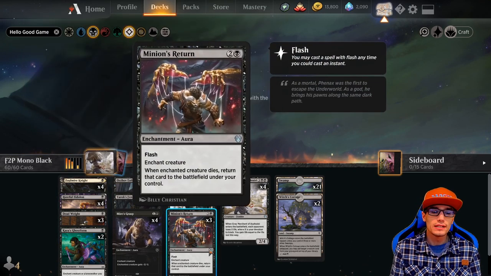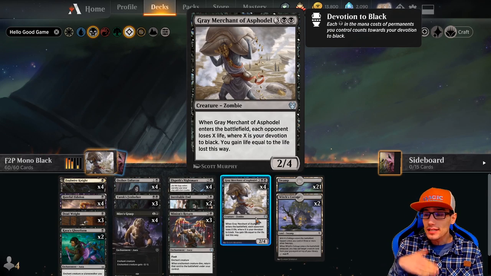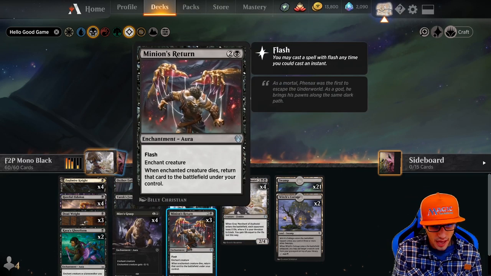Also, we could easily cast this on our Gray Merchant if he's going to remove that. And then he comes into the battlefield, re-triggers again. So depending on what you need to do, Minion's Return really ties the whole deck together here.